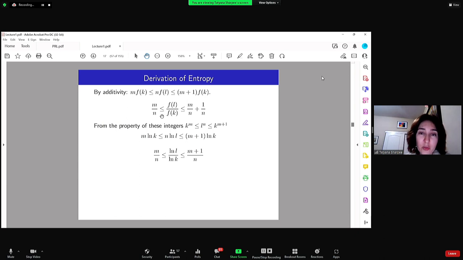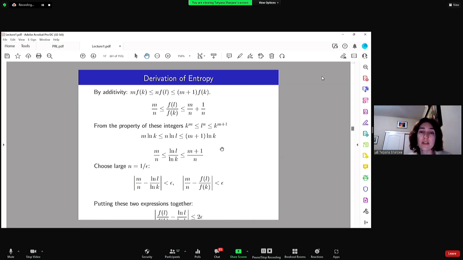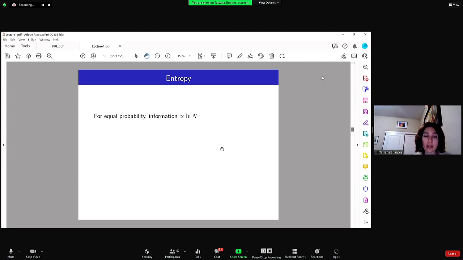So now we have two inequalities that are very similar to each other. And you go to the limit of large n. And so the difference between the ratio of our two unknown functions and the ratio of the logarithms has to be zero, because these two functions bracket each other. You can subtract one from the other, so it's zero here. This is our absolute value, and then this is 1 over n. So 1 over n becomes epsilon. So in other words, there's really no chance for this function to be anything else than the logarithm.